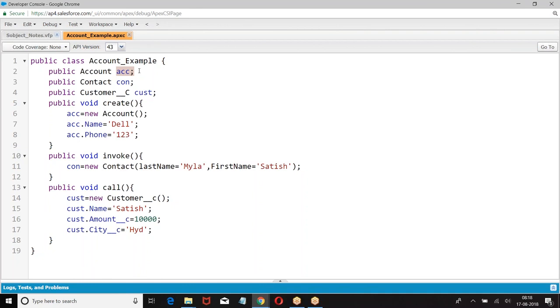So we will not define every field separately. ACC is the variable which I am creating. When I say account ACC, ACC refers to everything in the account, which is in the form of public. For every field, no need to define. Now ACC is the complete object. It is referring to every field in the object.